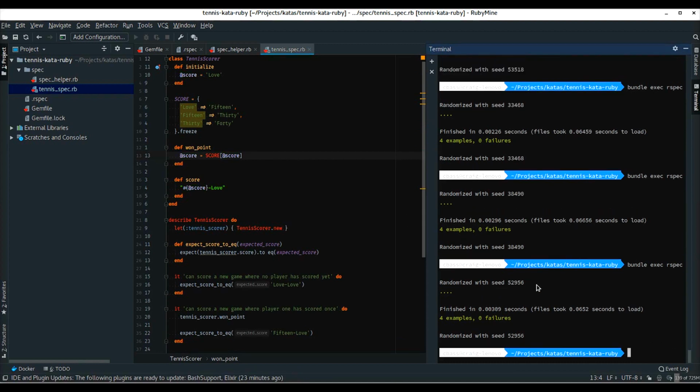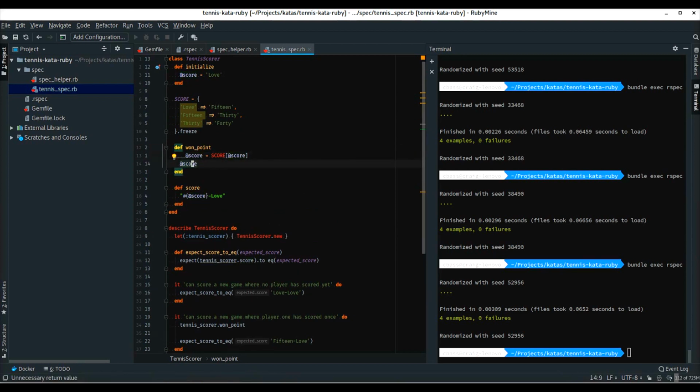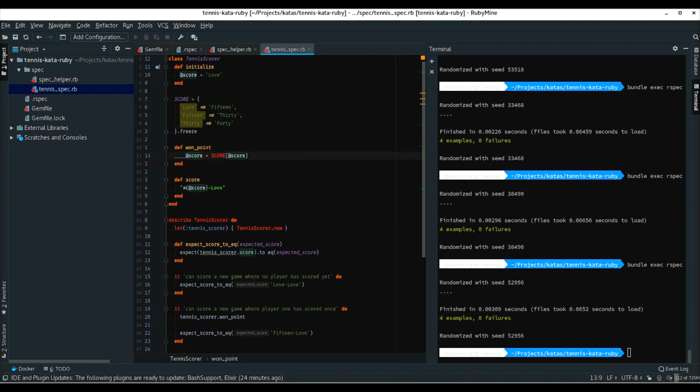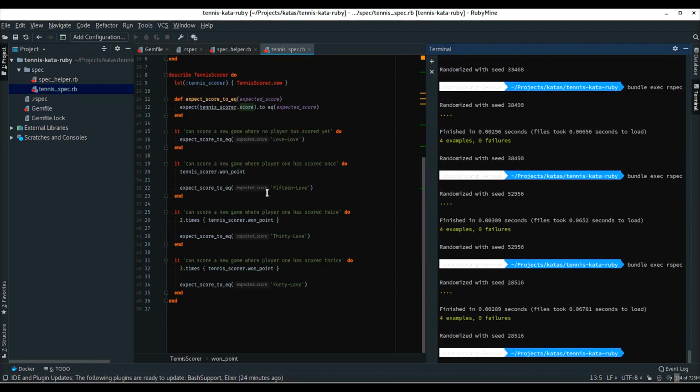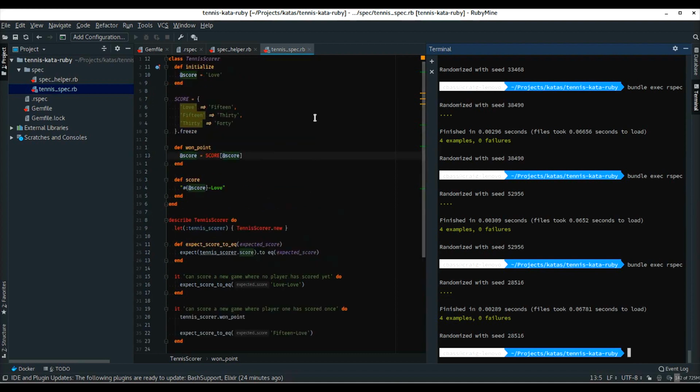I don't know whether you noticed, but I assumed that at one point this was returning something during all of that, and I was actually mistaken. But it just goes to show that the human mind finds it very difficult to reason about code, even code that's very simple like this. So it's good to stay on a testing path and stay focused using your TDD discipline. We've got to a solution here that doesn't need, I don't know whether you noticed, but this at score never did anything throughout all of that, and that is an honest mistake. So everything still passes. Cool. I'm going to leave that there for now today, and I'm going to pick this up in a part 2.